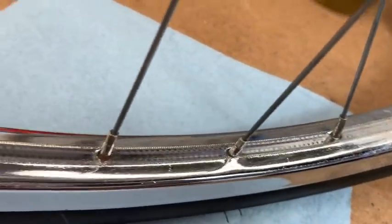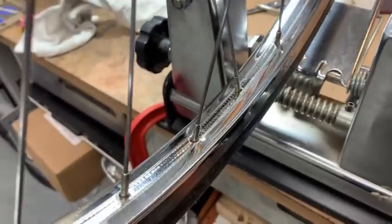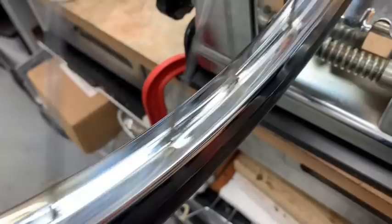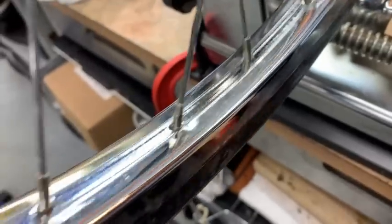And I actually did the worst spot on it. Then I'll do the hubs, and this thing's going to be humming. Alright, so I went ahead and got the entire wheel wiped down and got all the rust off of it, as you can see. So it came out pretty good.